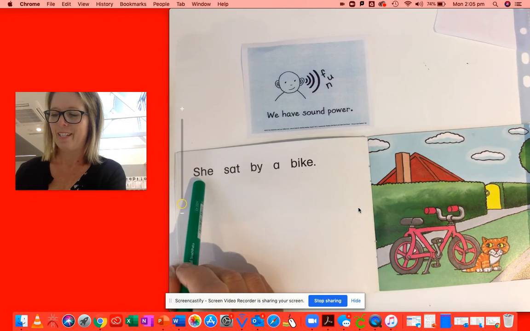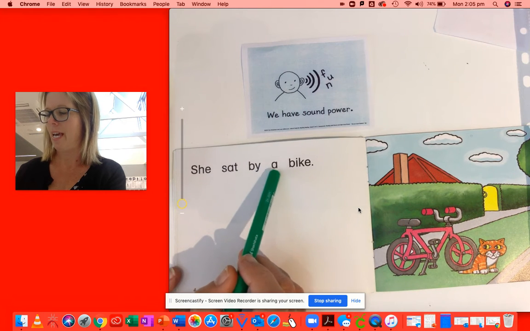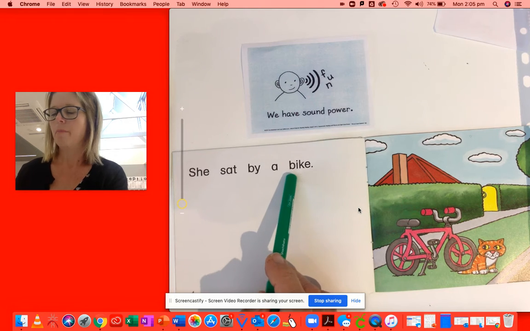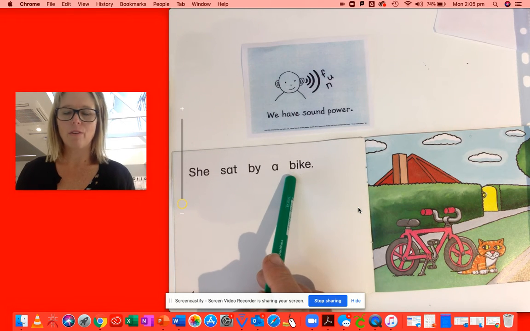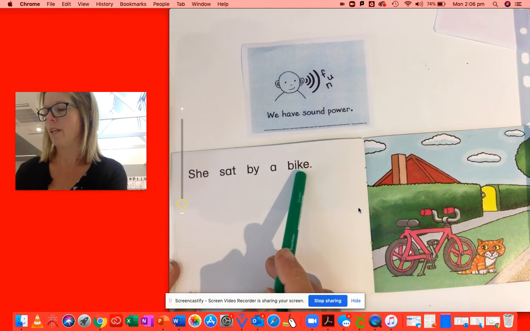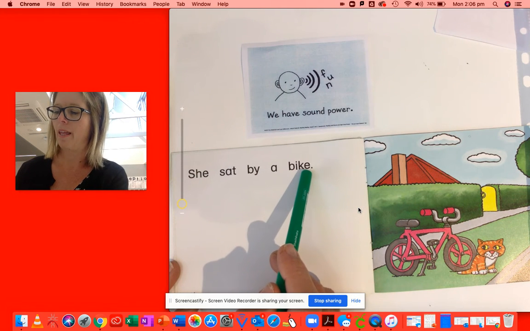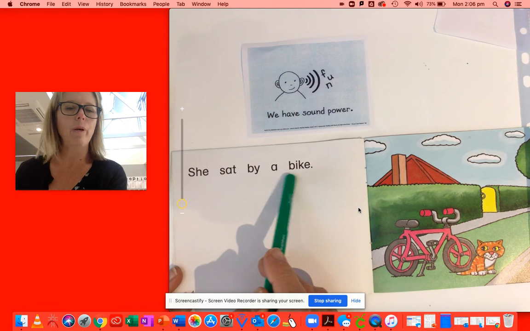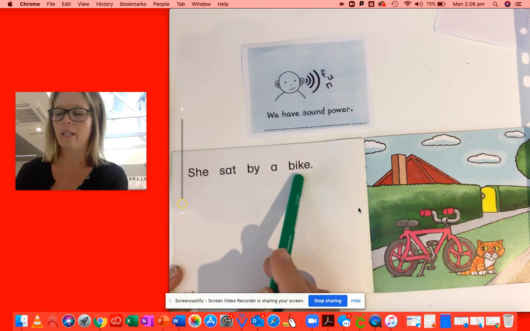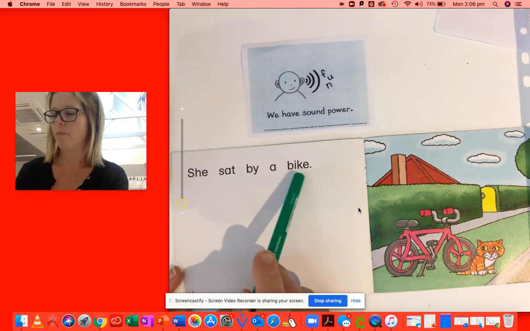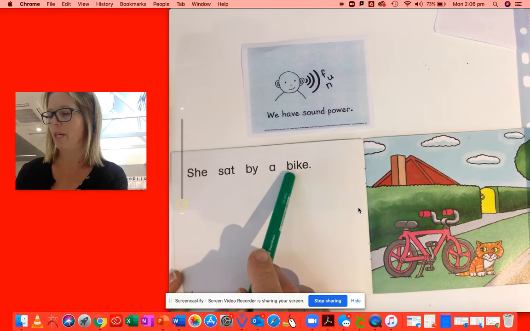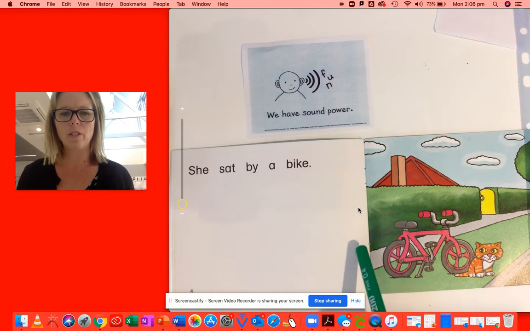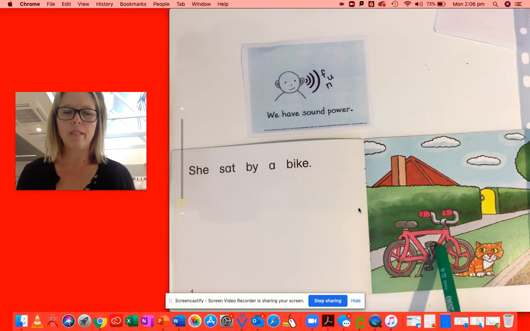We'll keep reading. She sat by a, well, we've looked at the first sound, we looked at the picture, and we said that word is bike. But children in this stage of their reading don't know about the long I sound. They don't know about that magic E, changing their I into the long I sound. We will talk to the children about that later on in their reading time, but at this moment they don't know that, so they might sound out b, i, k, e, and then that's when you would remind them about using their picture power as well.